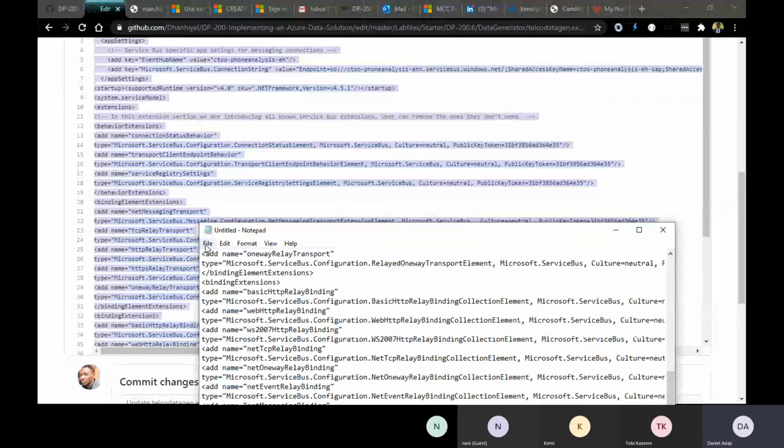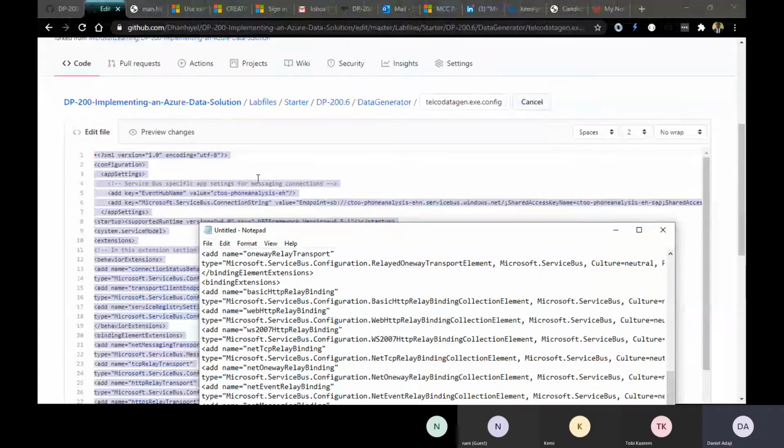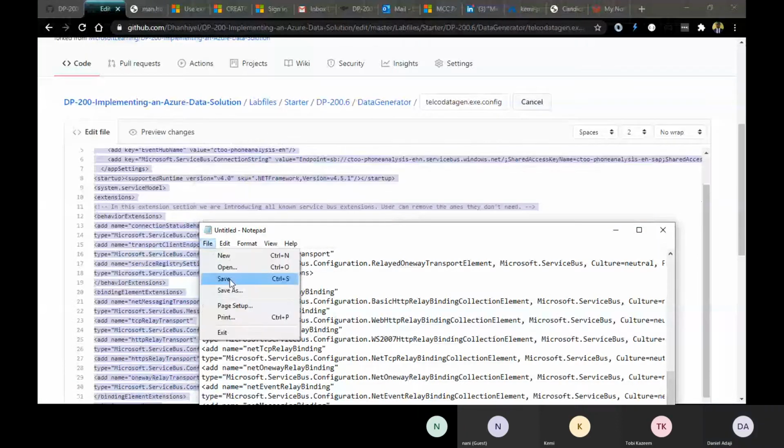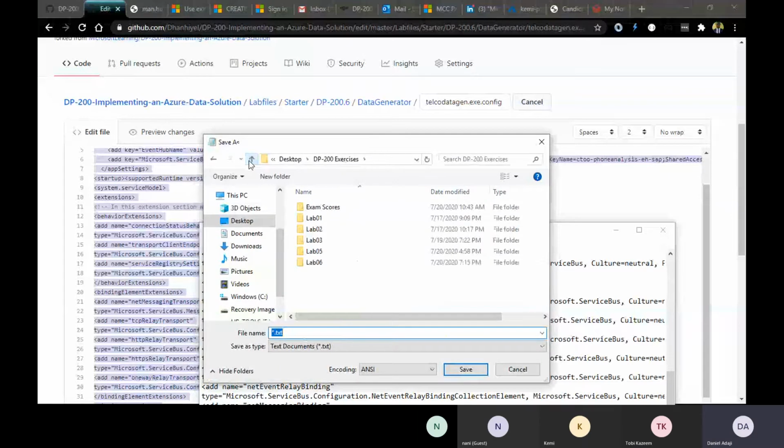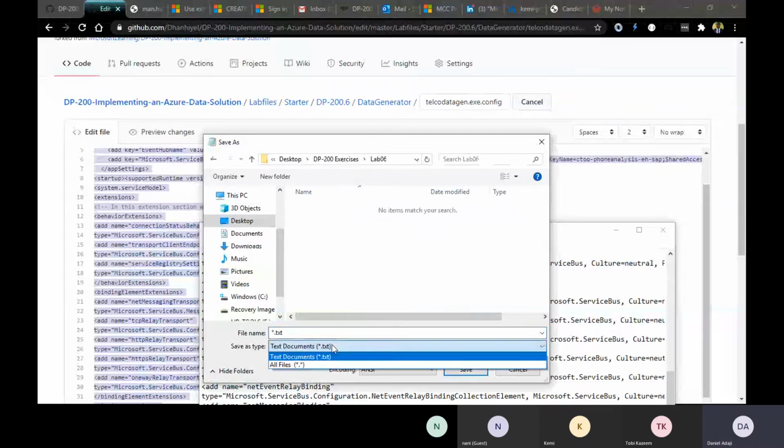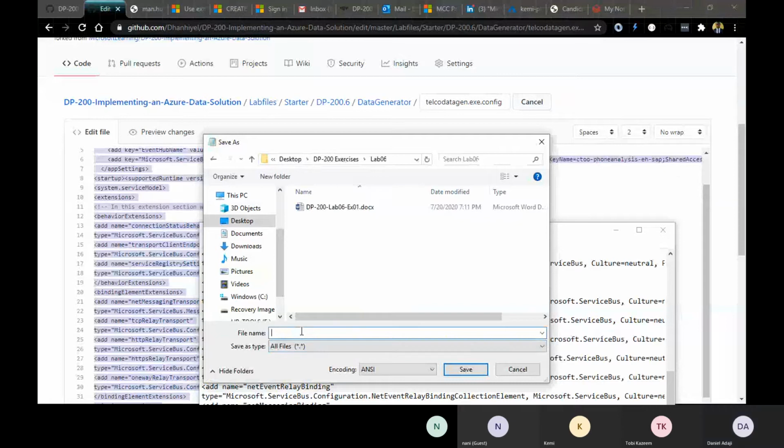What's the name of the file now? Okay. SQL Data Gen. So this is meant to go to our lab 6. No files.